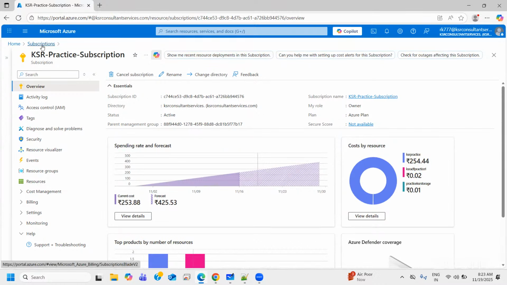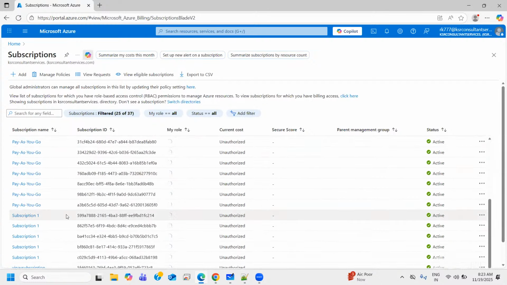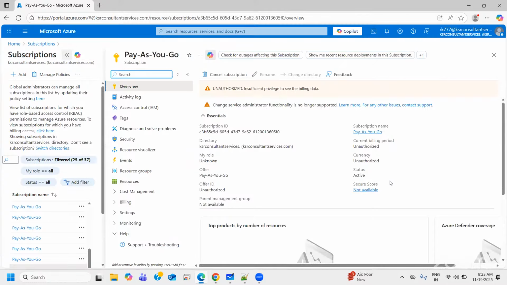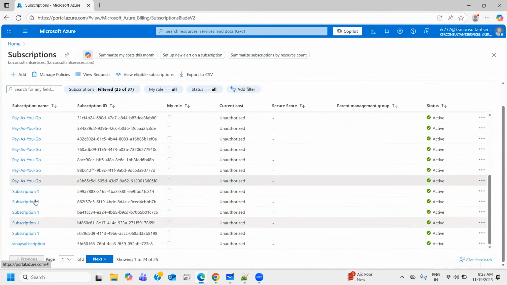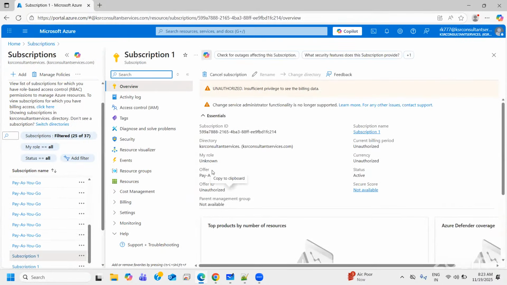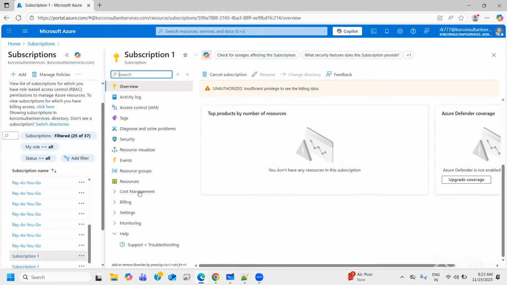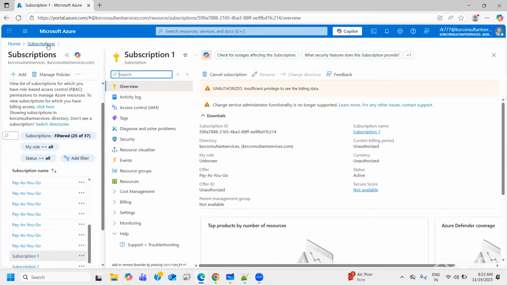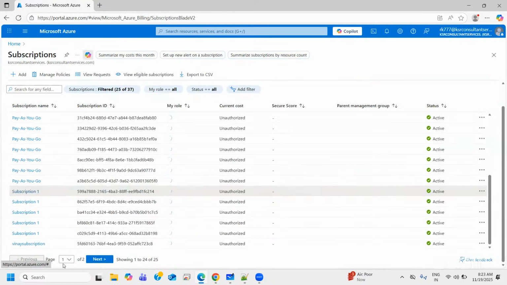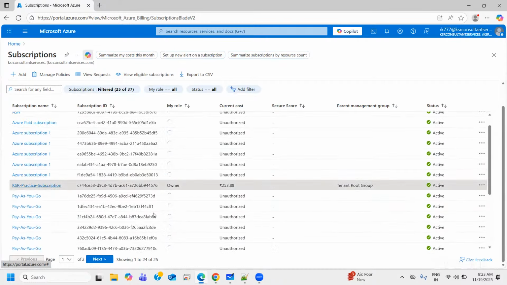Maybe I'll give you that idea as well. If I go back to subscription and click on any of them, let's see. Yeah, see, the status is still active. The offer is pay as you go. I'm just trying to see what this is. I guess they haven't activated it. Let me again go back. Let me try to see the other ones. Billing period, currency, subscription name. See, these were all free subscriptions which are not active. As of now, only the subscription is there, but there are no services, and no billing plan attached for it. So I can go on checking these details. But okay, I'll move back to my own subscription.